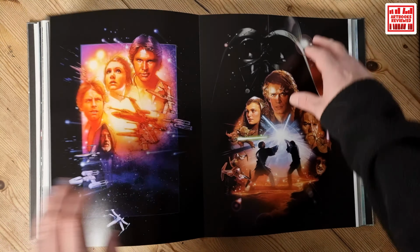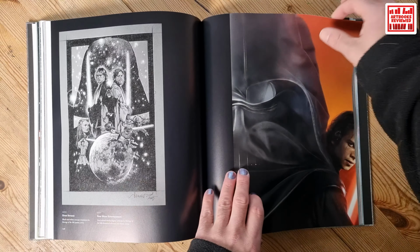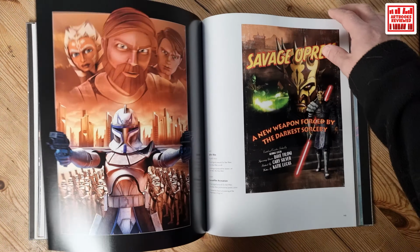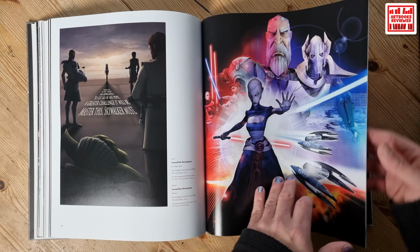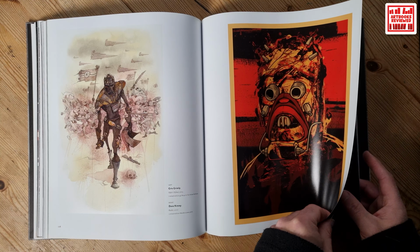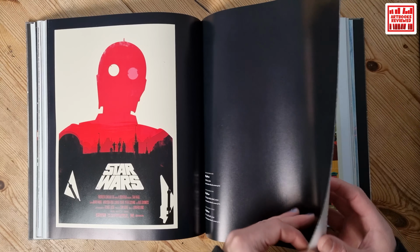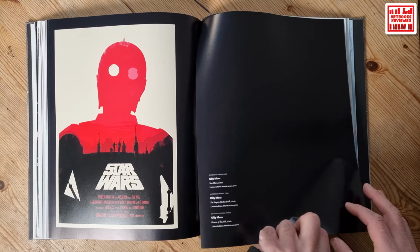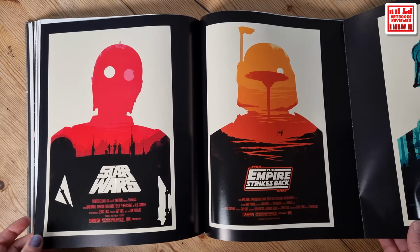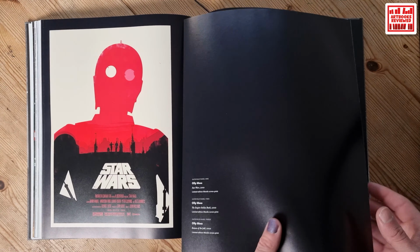Where were we? I can't remember. We got to here, didn't we? Well, we've done him. Yes, we were about here. Done the Lego. Got the fold out bit here. These are awesome, aren't they? Nice use of colour, I think, on those three.